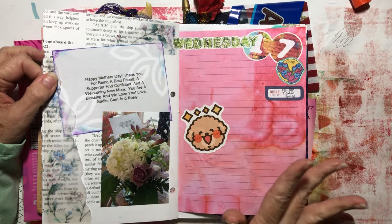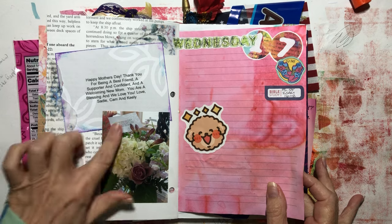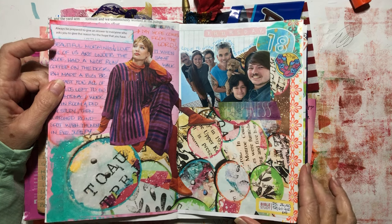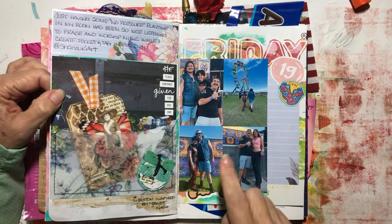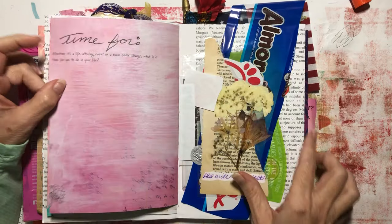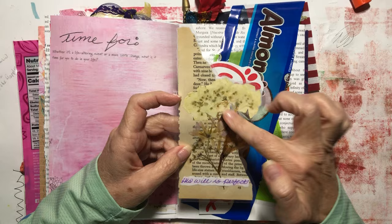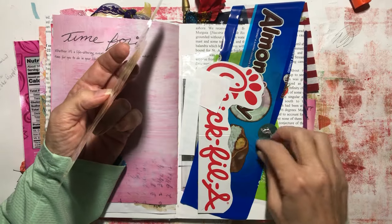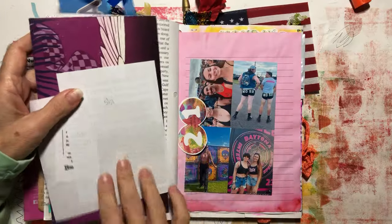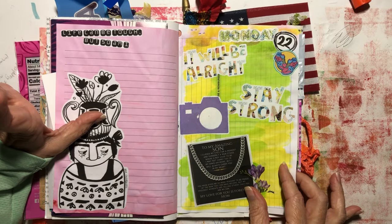Happy Mother's Day — my kids sent me a beautiful arrangement. Then they all came up, all four of them — so nice. They went up to Daytona to a concert. 'His will is perfect.' These are dried flowers from my Mother's Day bouquet. I had a little bit of wine, went to Chick-fil-A, had Almond Joys. A lot of stuff is just stuck in here and I haven't written about it. Silly pictures of my kids. And you know what? It's going to stay like this — I'm probably not going to go back because it was so long ago.